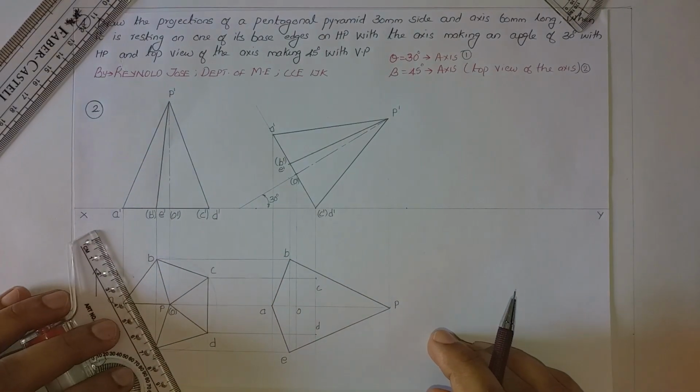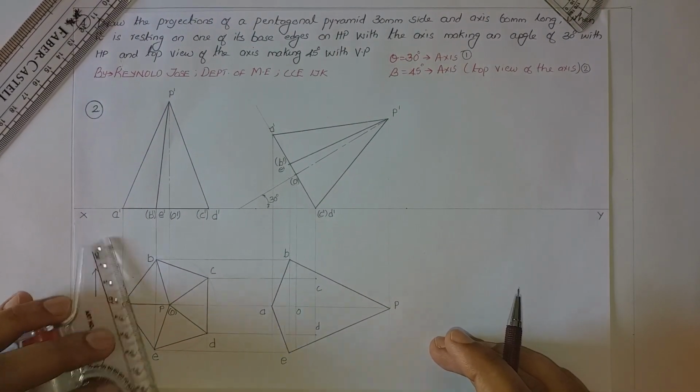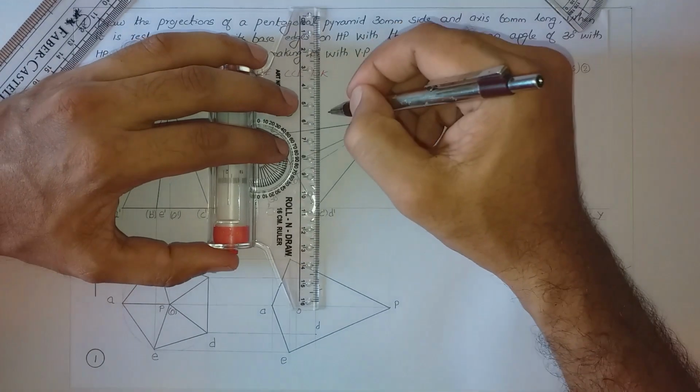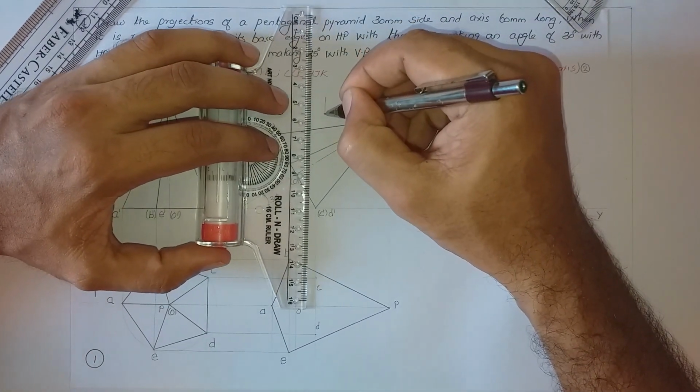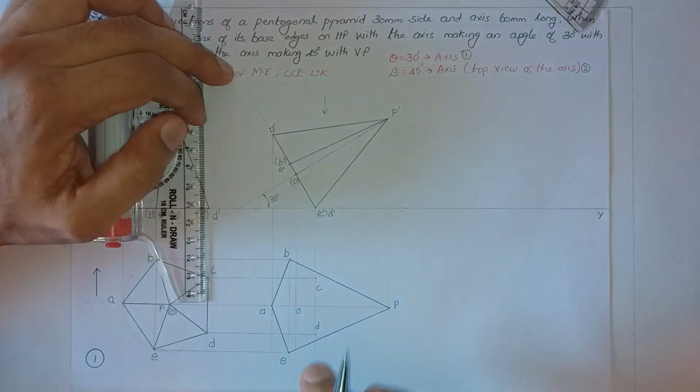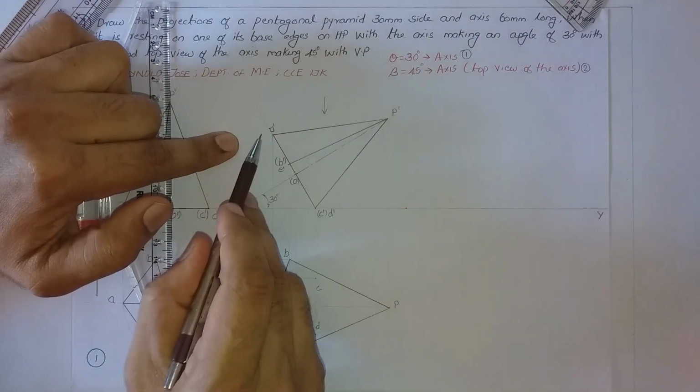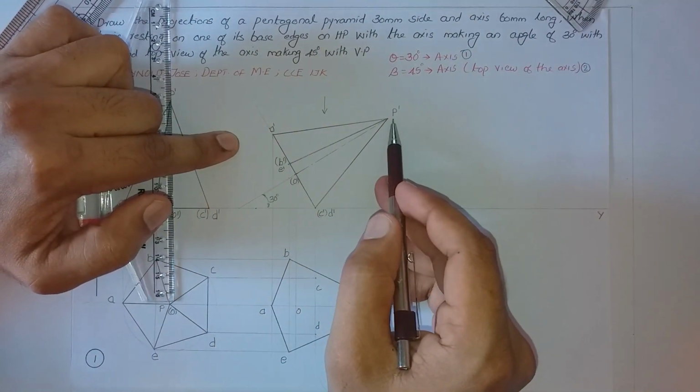Next we have to find out the invisible points. So we shall take the help of this front view. We are observing the front view from this direction in order to get the particular top view. On the extreme left it is A dash, and on the extreme right it is B dash.